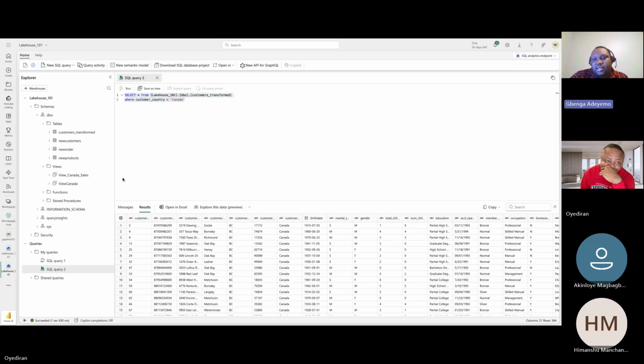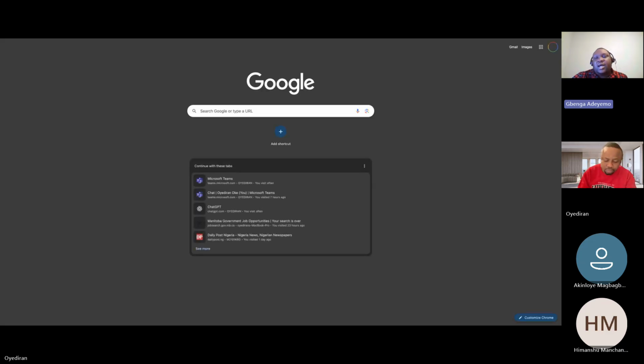Let's stop here for today. When we come next week, we are going to start with this SQL endpoint, and we are going to try stored procedures. We are going to look at functions. We are going to explore more things that we can do there. Then we are going to create a new semantic model from there. We are going to start creating different kinds of pipelines.